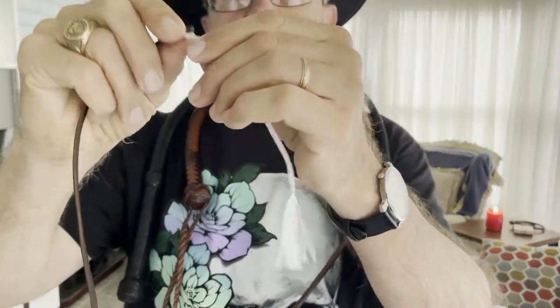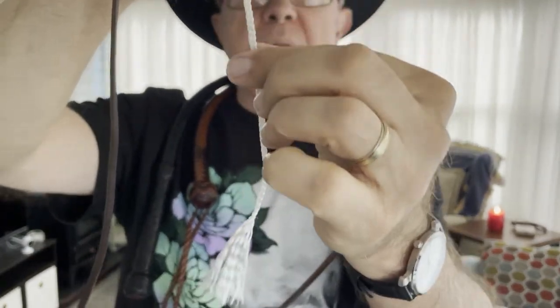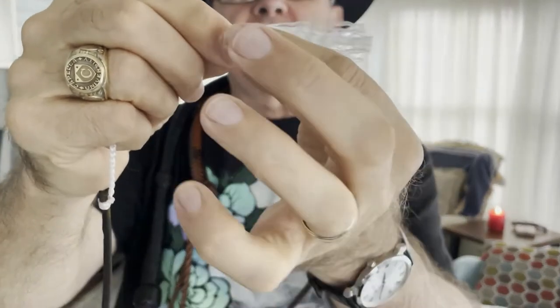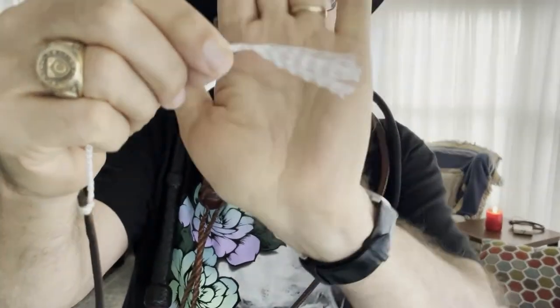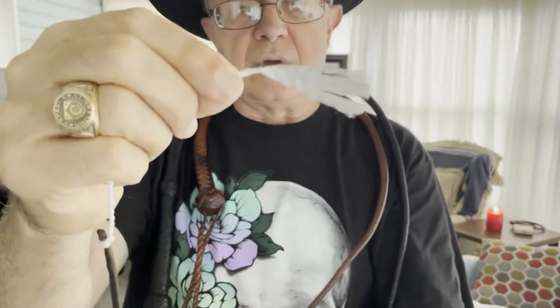What I play with normally in the dungeon is what I call a Lady Sally style cracker, because it was designed by Lady Sally. It's essentially mason line that's deconstructed and then plaited into a flat three-strand ponytail, finished with a flat knot. The flat knot has less chance of leaving a mark, and you're still left with about an inch and a half to two inches of fluff — just the fluff — but the knot is less likely to leave a mark. That's what I normally play with for single-hand work.